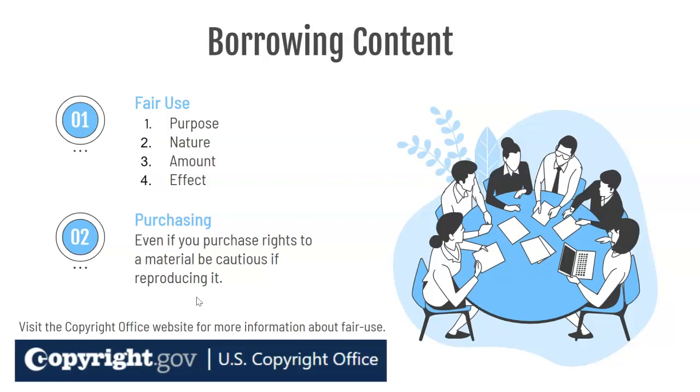Number 2 is purchasing. So just be aware that even if you purchase rights to a material, you have to be cautious when reproducing it. I have some resources that say can be reproduced for mass use and some that say cannot, especially sharing among other teachers, because if you purchase one license, it may say for classroom use, but for one classroom. So you may have to add licenses. If you have a 3-person team and you want everyone to be able to distribute, you may have to purchase additional licenses, so be really careful with that.